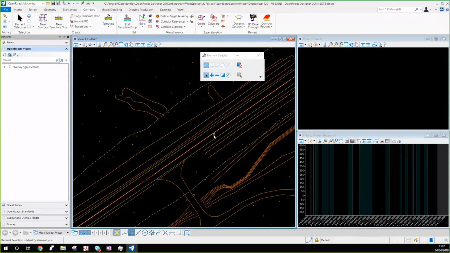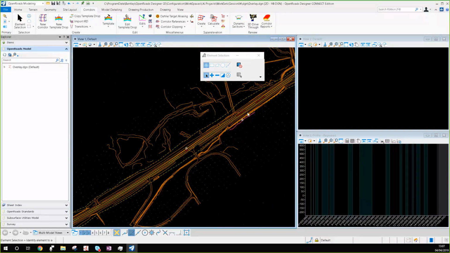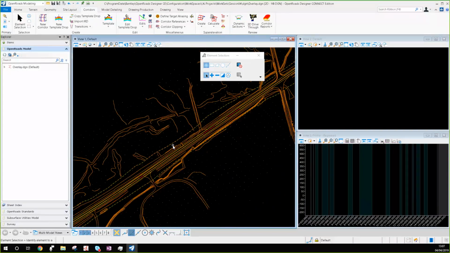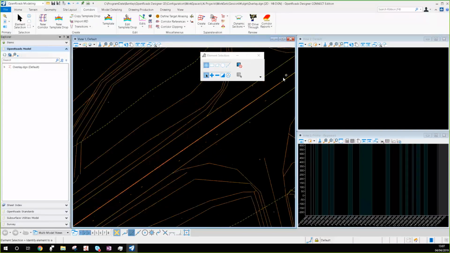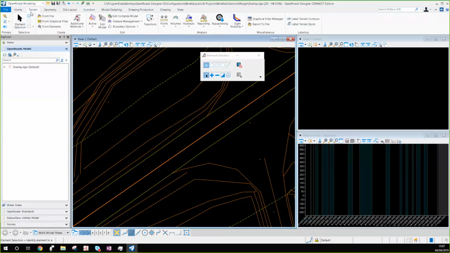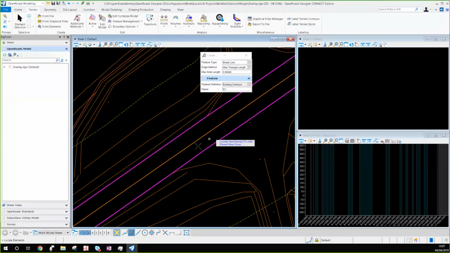That's the minimum you need, and of course an alignment for your project. Once you have everything, the first step would be to create a terrain model of your existing carriageway. To do so, you can go in the terrain, from elements, and select the edges of pavements, both sides.